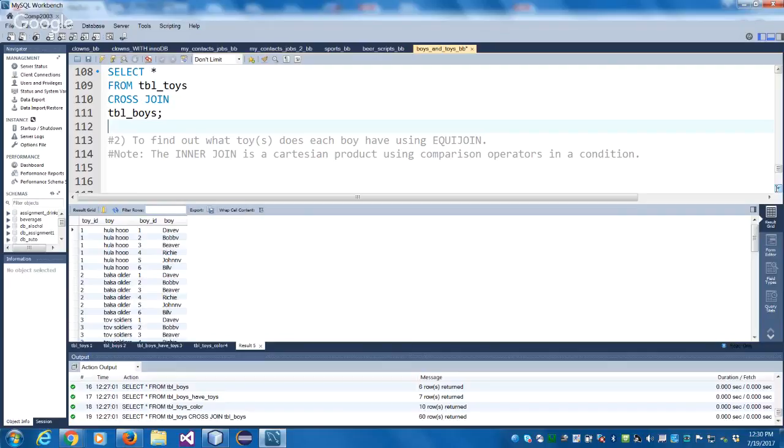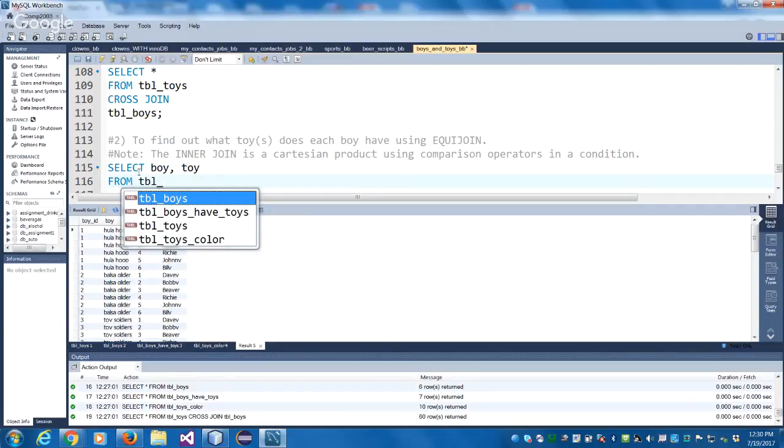Okay. How do we write it in its full form? It is like this. So let's go select. Now you're only interested, this one only says I want the name of the boy and the name of the toy. So I'll say give me the boy name and give me the toy name. Right. So now I have to qualify. Now, sometimes there is no ambiguity at all. The boy field is only present in one table, the toy field in another table, so there's no problem. But sometimes it may happen that you are drawing a field, and it is also a part of one table, and it is also called the same name in the other table. Then you'll have to qualify. Here I am okay. So let's see what it is. It says, okay, from which tables? One table was the boys table.